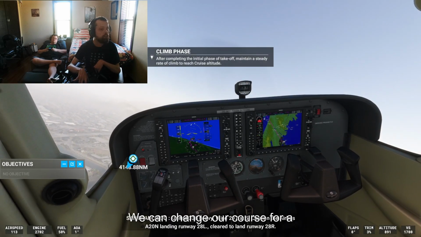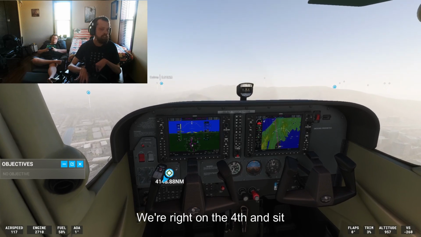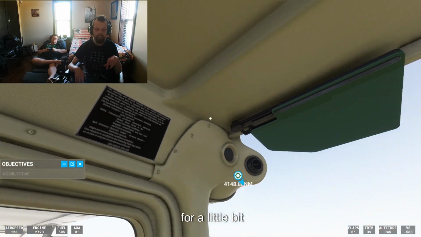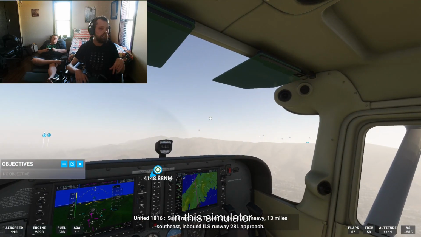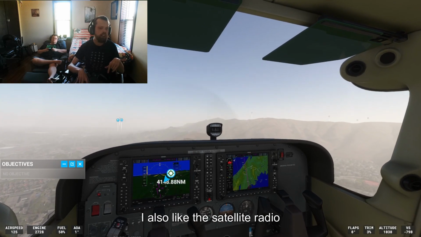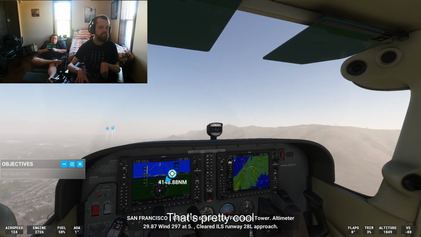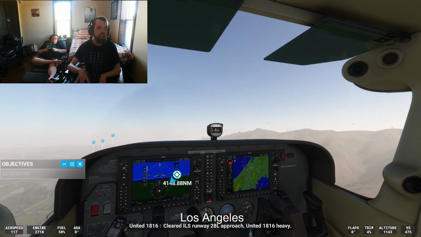Irregardless, we can change our course a little bit. There we go. We're right on course, and sit back and enjoy the flight now. Take a look around the plane for a little bit. I do like the altitude difference in this simulator. It's kind of cool. I also like the satellite radio. The satellite, not the satellite radio, but the satellite weather. That's pretty cool. So what you see here is actually current weather.